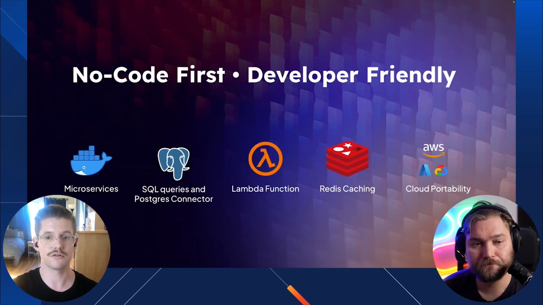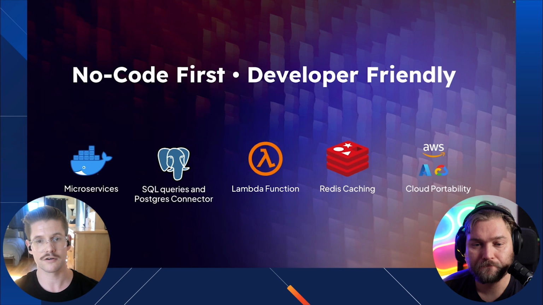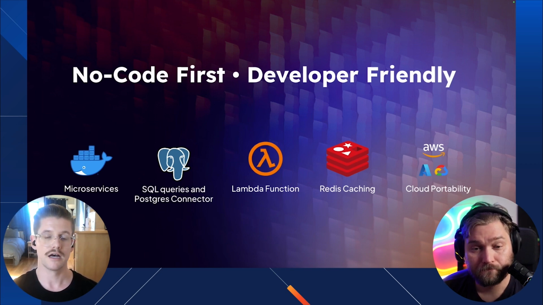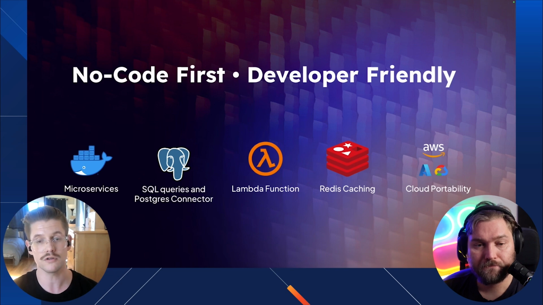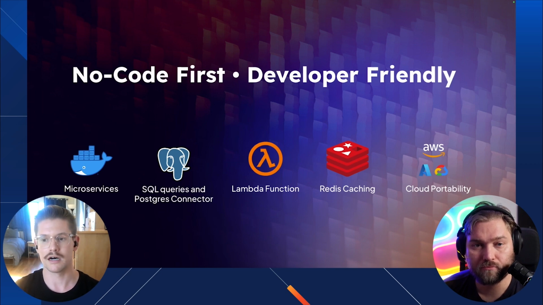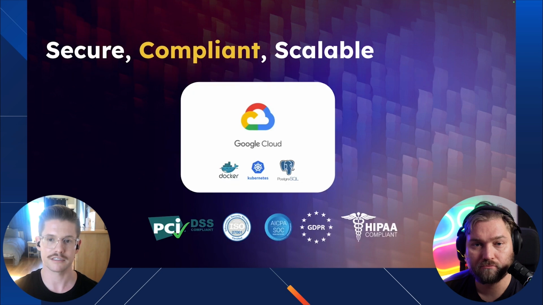I also want to mention that we're no-code first, but developer-friendly at Xano. So of course you can create everything in that no-code framework. But as you do start to expand and scale, we have some more developer-rich features that might become more important as you reach that scale. Things like we're able to sidecar a Docker microservice to interact with your Xano backend. You can connect directly to that PostgreSQL database if you want to inject it into different tools like a business intelligence tool, or if you're comfortable, you can write direct SQL queries, do Lambda functions, things like Redis caching, and we even have cloud portability. So bring your own cloud on our enterprise offerings.